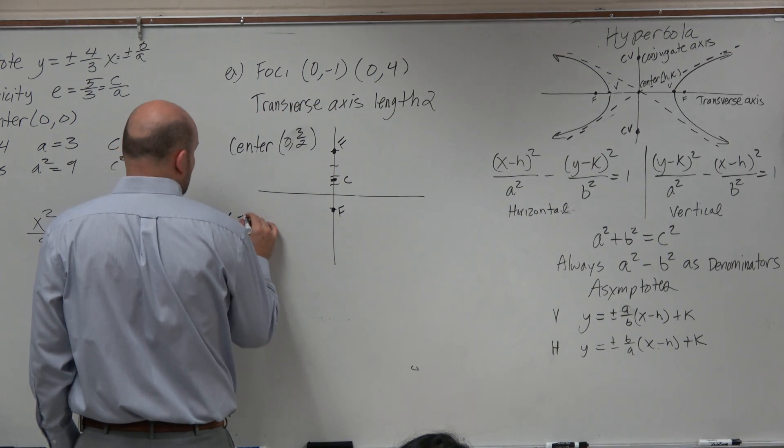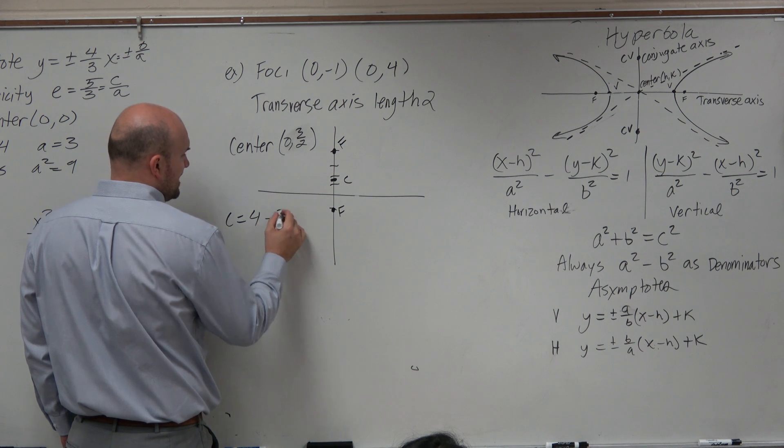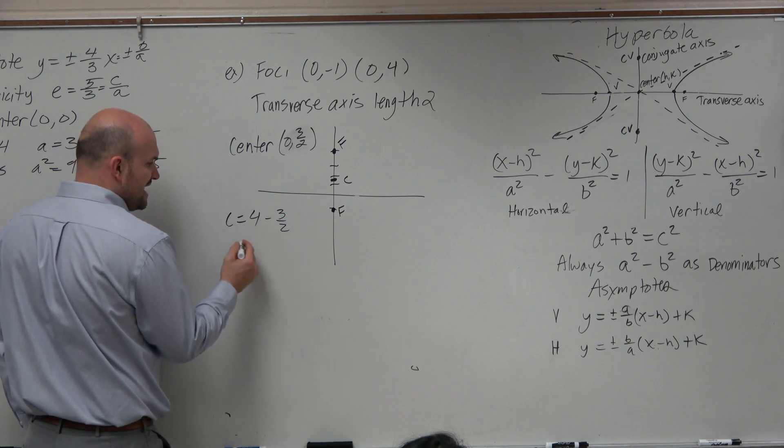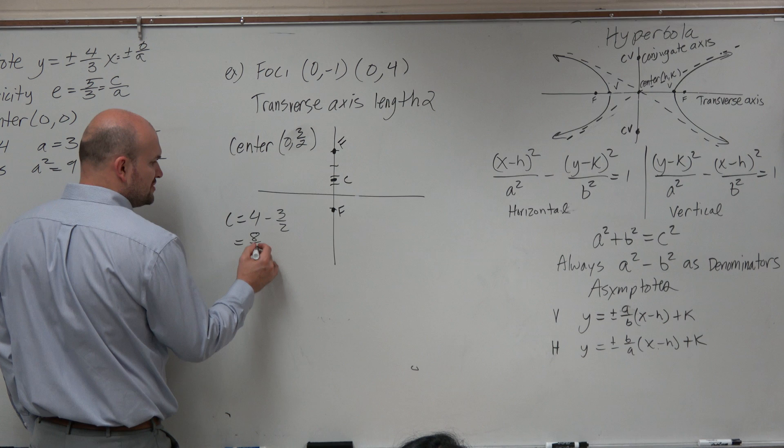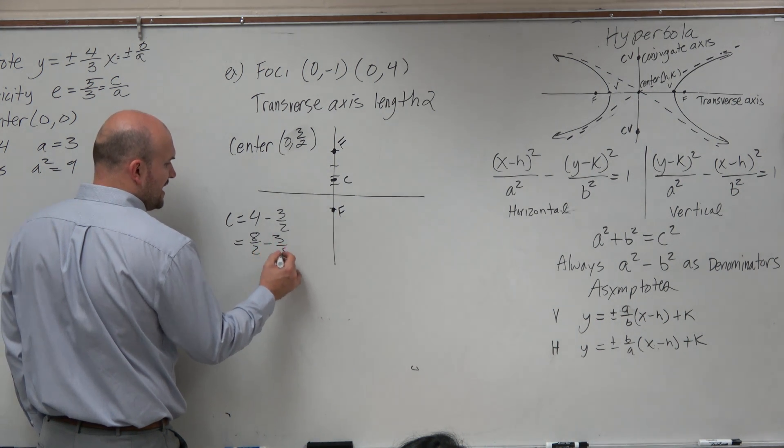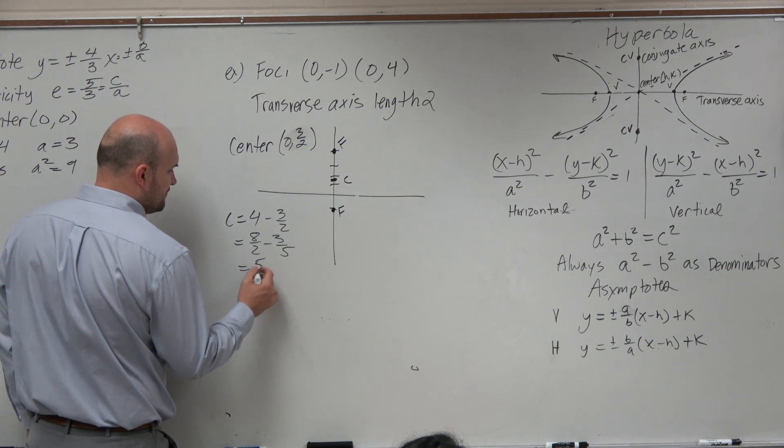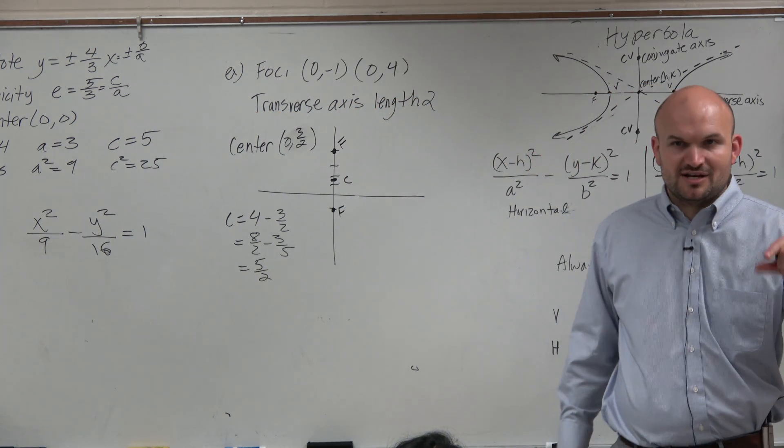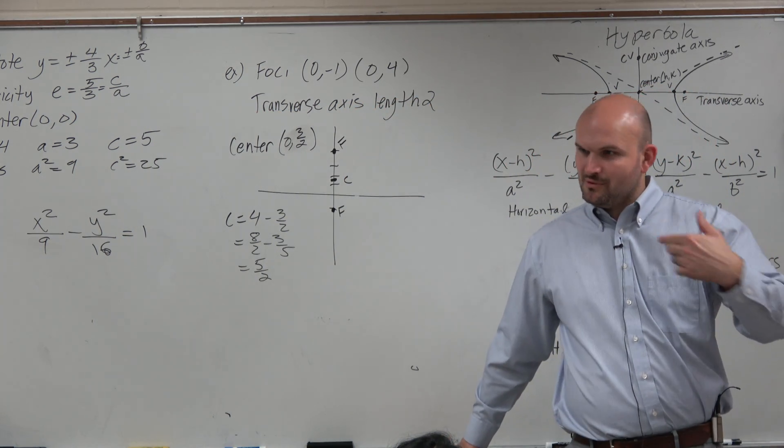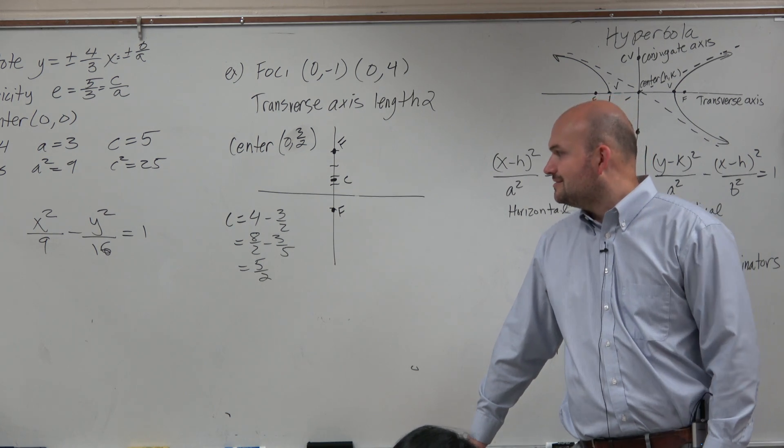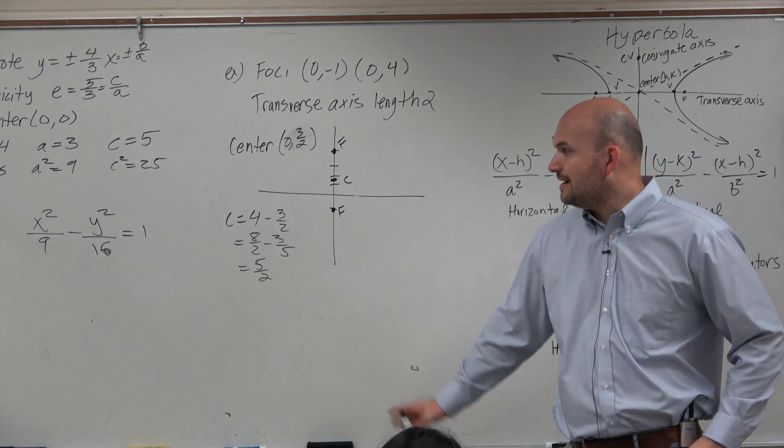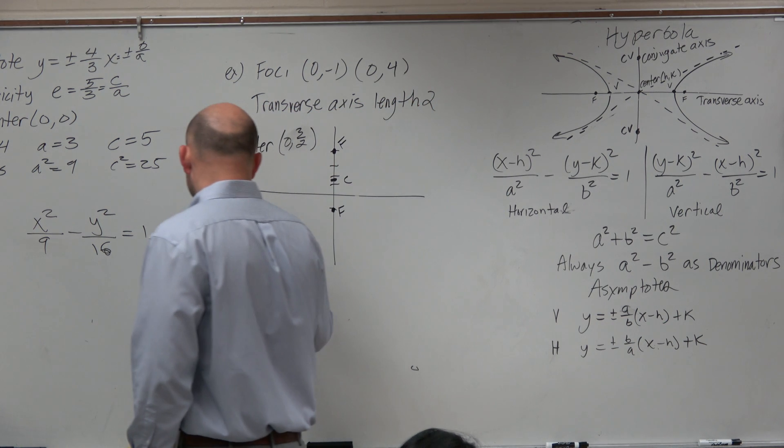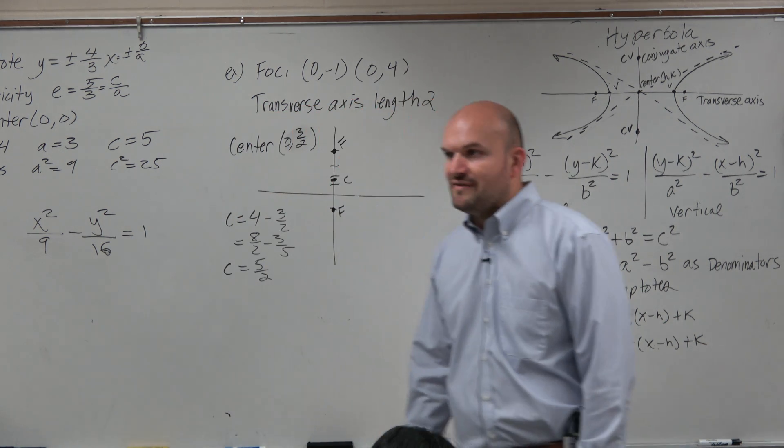Or I could simply say c is equal to 4 minus 3 halves, which is not really that crazy of mathematics. You just change that to 8 halves minus 3 halves, and that equals 5 halves. Thanks for doing that little fraction tutorial at the beginning of class on the warm-up, so we're prepared for this. You could just use decimals if you have a calculator, but I don't want you guys to be scared just because you have a fraction where c is equal to 5 halves.